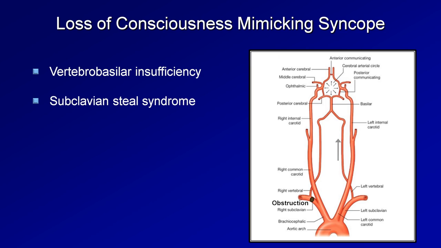Blood travels up the contralateral vertebral artery to the basilar artery, and because of the subclavian stenosis, the other vertebral artery has relatively low pressure. This creates a gradient between the two vertebral arteries, which leads to blood being shunted away from the basilar artery to travel retrograde down the opposite vertebral artery. This reduces blood delivery to the branches of the basilar.